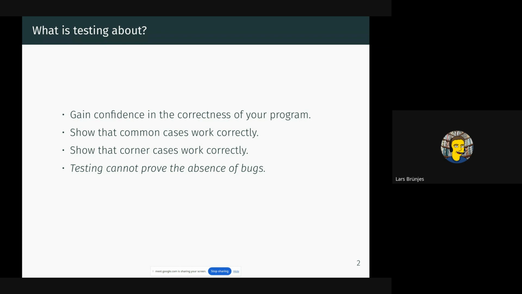No matter how much you test, you can never be 100% sure that there are no bugs, but you can improve your confidence as much as you want, depending on how much effort you're willing to put into the tests. And the point is that in Haskell, with this property-based testing that we're going to talk about, you can gain much more confidence than in other languages by just writing unit tests.